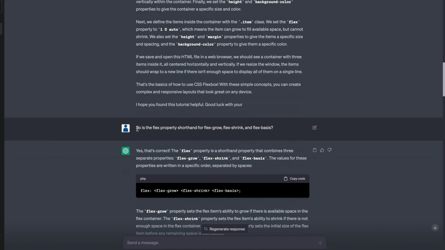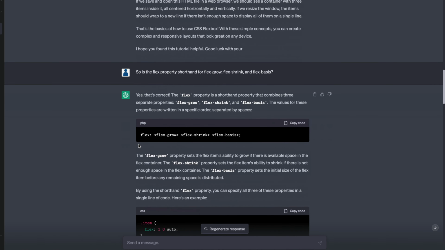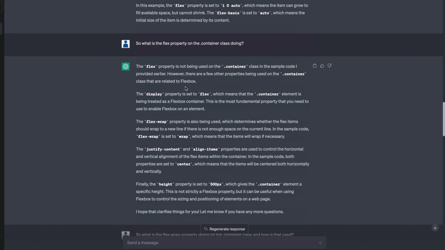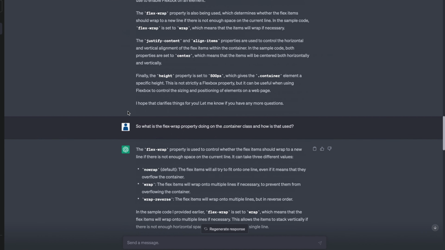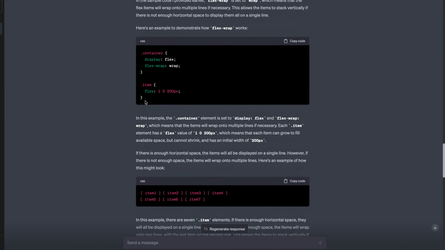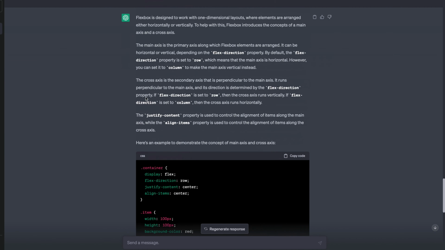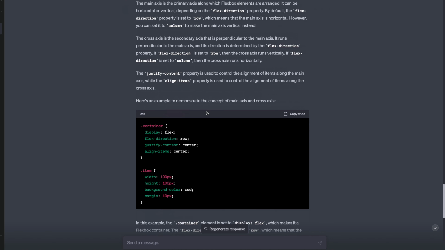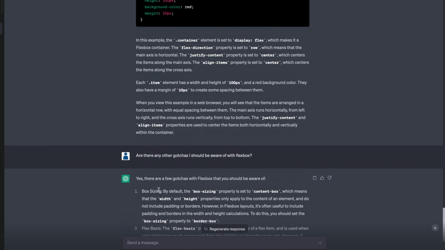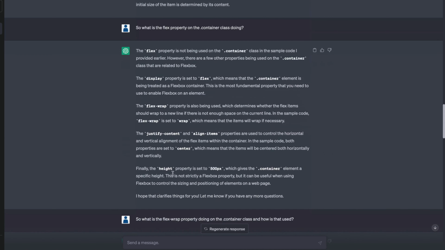There's the next section. So there's my second prompt. There's the next bit of code it generated. There's my third prompt, the next bit of code, and then my last little bit here at the end with the gotchas. So there's the full entire output. It even formats the code for you nice and pretty. So pretty cool.